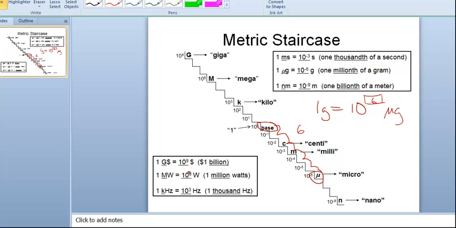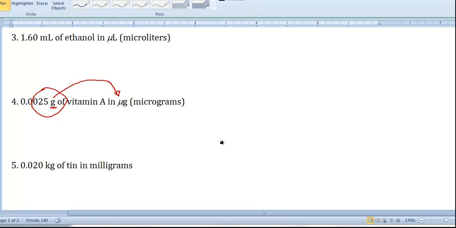Okay, so here's an example. Here's 10 to the 6th, and that's 1 million. So it takes 1 million micrograms to equal 1 gram. Okay, so there's our equivalence statement, and now we're going to take that back over to the worksheet, and we're going to exploit that in developing our conversion factor. Now I'm just going to reproduce the value that we have here, so 0.0025 grams. Now we are ready for the conversion factor, and if we set that up appropriately, we should end up with micrograms.